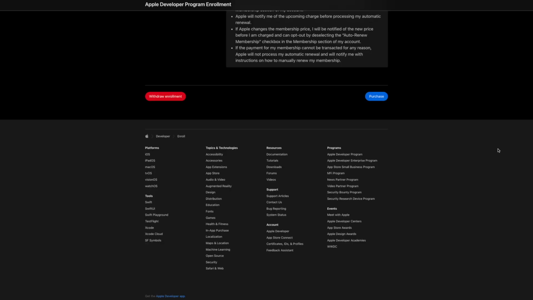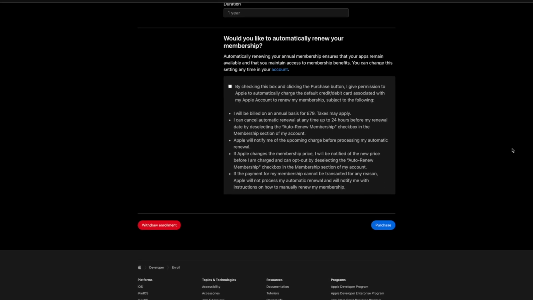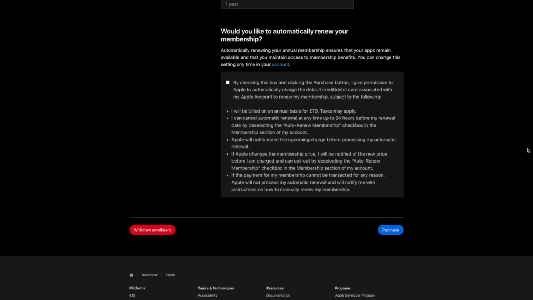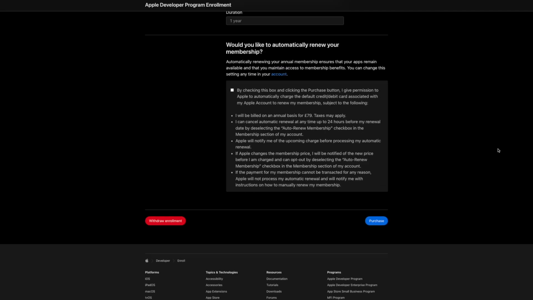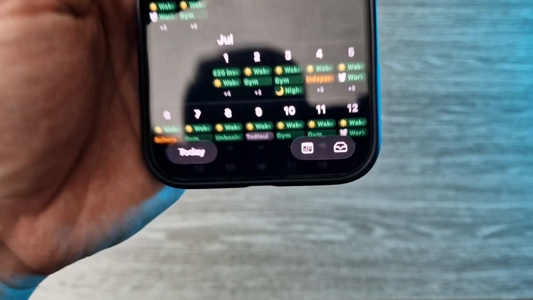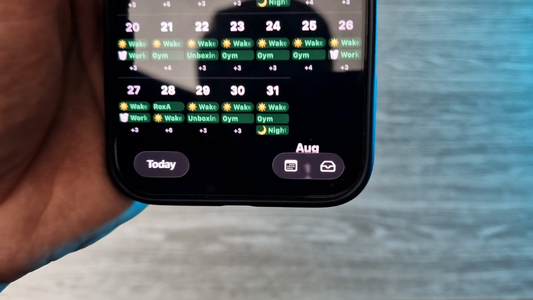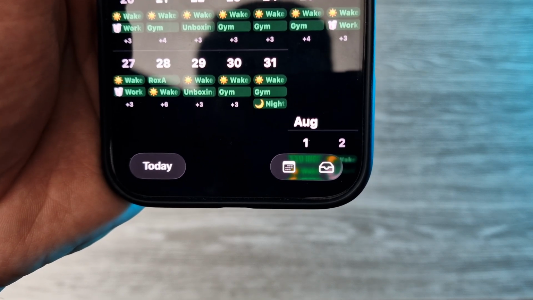And as you can see, this is the page where you need to pay, but you can just exit this one and you're good to go. You don't need to pay. So do not press the purchase button, just press the X. That's what I've done and this is what worked for me. And as you saw in the video, I showed you the developer beta. I did not pay for this, this is free.